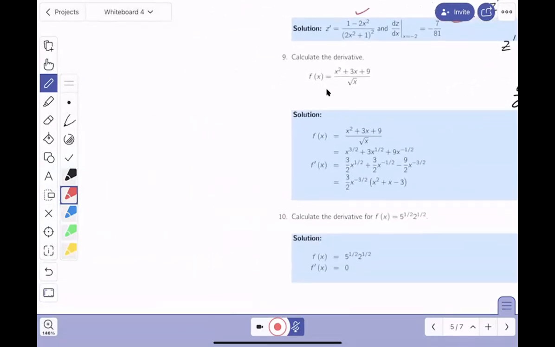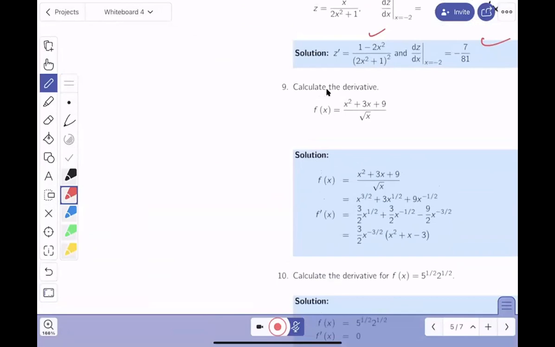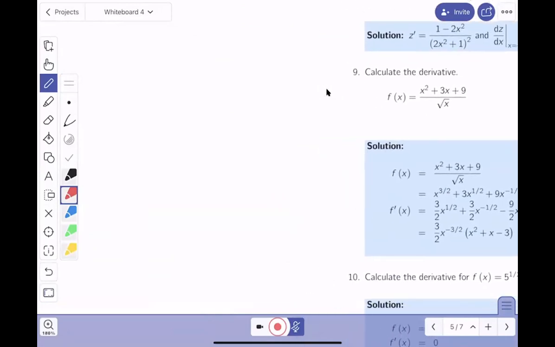And number 9 says calculate the derivative. Again, the way you do it, the way I do it might be different, but I want to claim to you, maybe simplification might pay off. The stuff that you learned in Math 100. And I do want to simplify it. So I'm going to write f of x down in a simpler form for me. And that's going to be x squared divided by the root of x. Root of x is x to the 1/2. So what do you get? You get x to the 3/2.